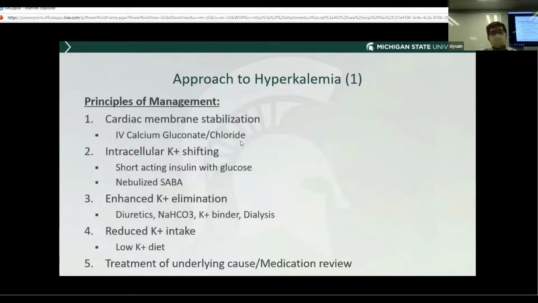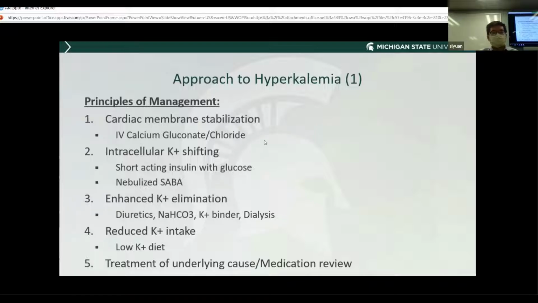All right, so next we talk about hyperkalemia. This is particularly important in the inpatient setting. We always get freaked out when patients have hyperkalemia, and it's really important to recognize how important it is to address it acutely. So it really comes down to the principles. When there are EKG changes, you always worry about arrhythmia. So the first principle is cardiac membrane stabilization. That's why the treatment options are to give IV calcium gluconate or calcium chloride. And principle number 2 is what we usually do, giving dextrose and insulin.